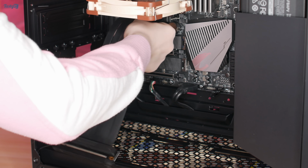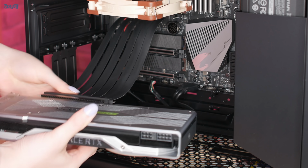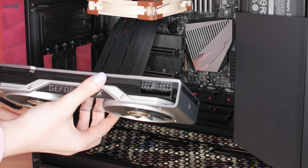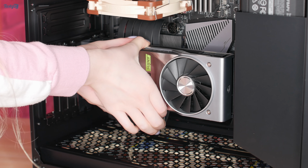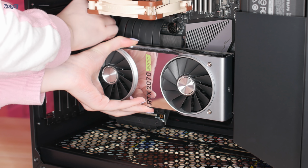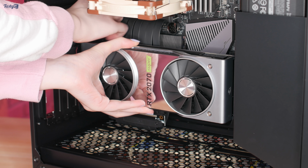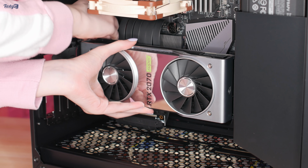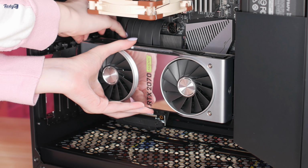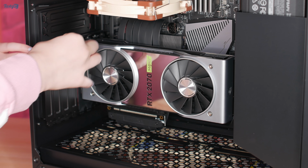I'm going to be using a Fantex 300mm riser cable for the GPU, but unfortunately I haven't managed to get a smaller riser cable for my 10 gigabit network card yet, so that will have to be a future upgrade. And with the 2070 Super rotated vertically like this, I should have plenty of airflow in front of and behind the card. I absolutely love the black and silver colour theme of the Founders Edition cards, although the green lighting and green super logo are a bit frustrating.